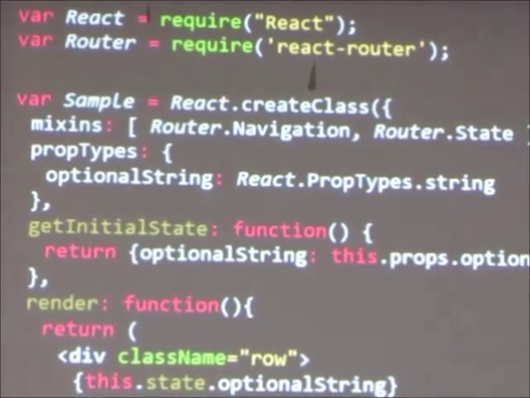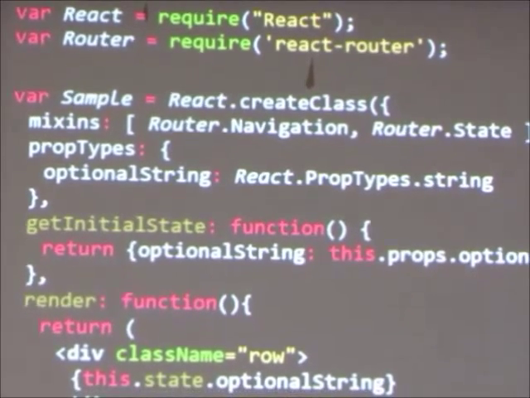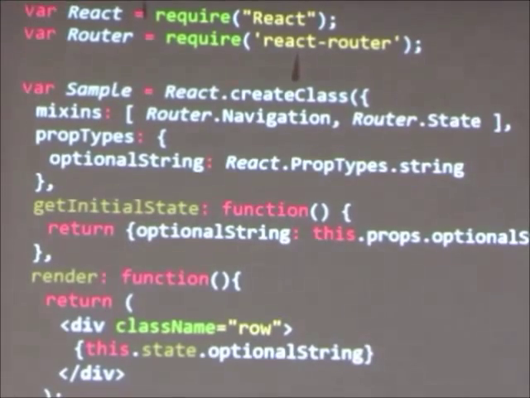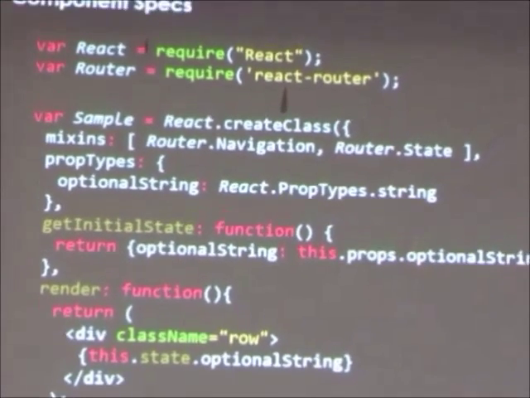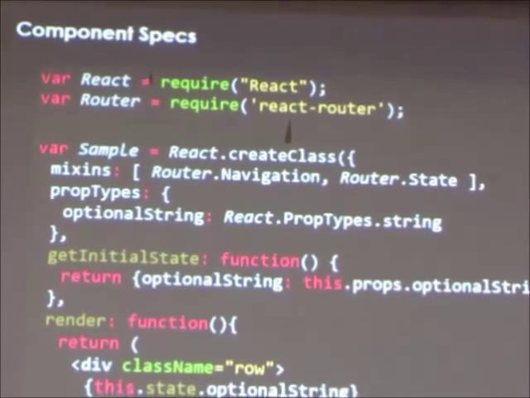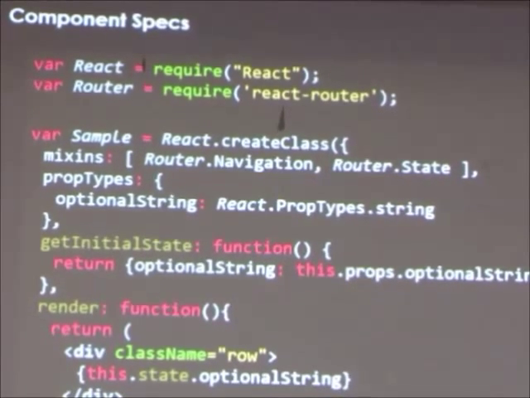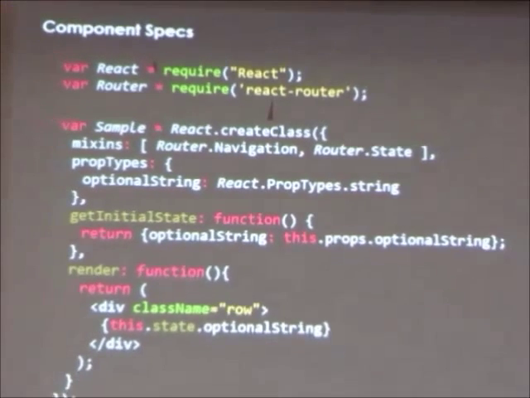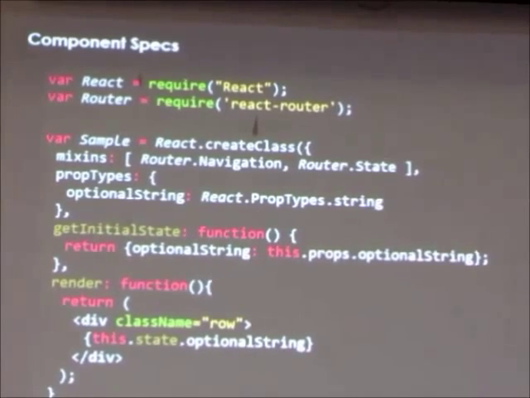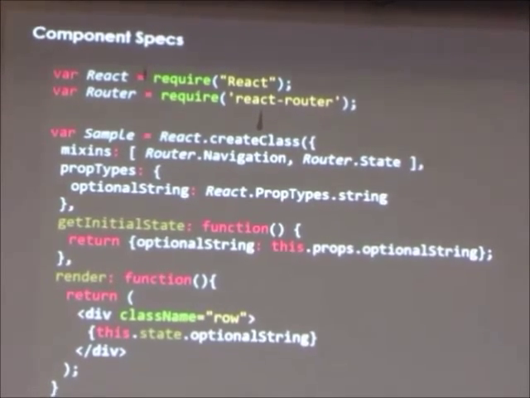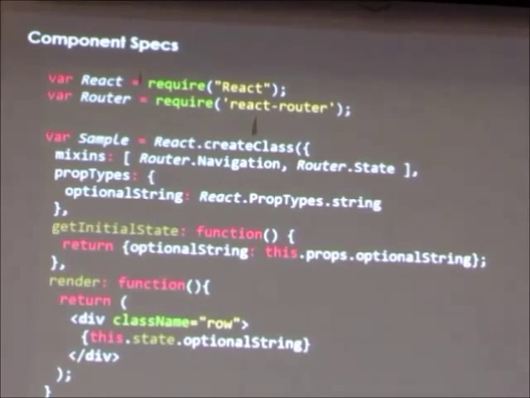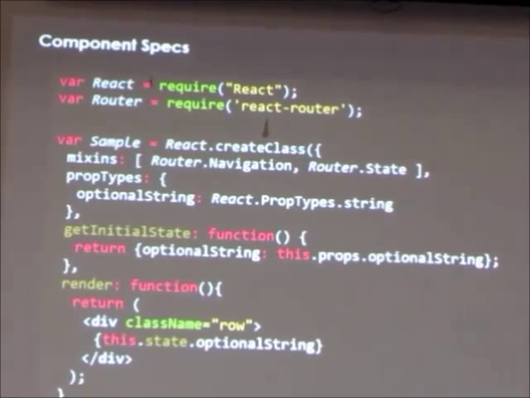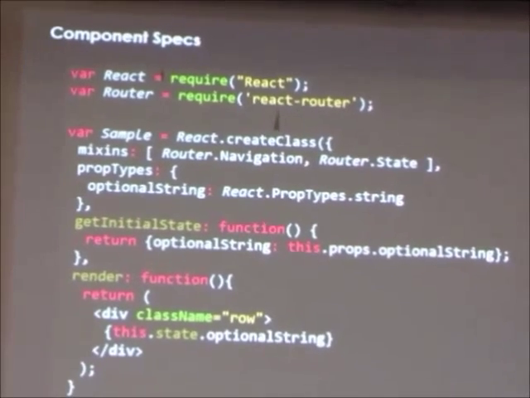And then, so these are mixins, like React Router. If you want to make a single page app, you need a router, right? So that when people hit the back button it doesn't take you where you were an hour ago. Every time you change something on the page, you want to keep that in your browser history, because users hit the back button. If you make your own back button, that's terrible, don't do it. People do not use it. I don't care how pretty you make it, how big you make it, people will always go to that stupid button. So don't break the browser, use the browser. That's what the router basically does.